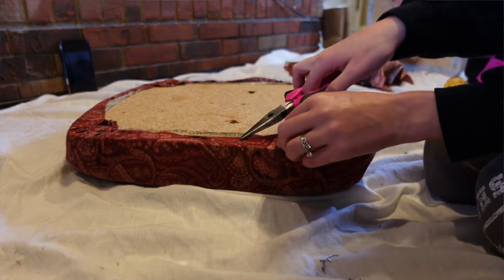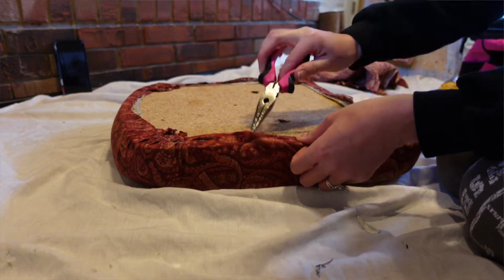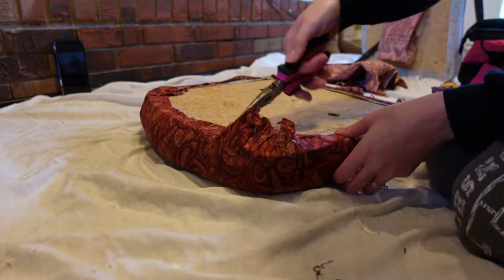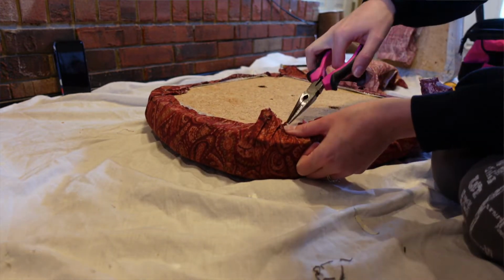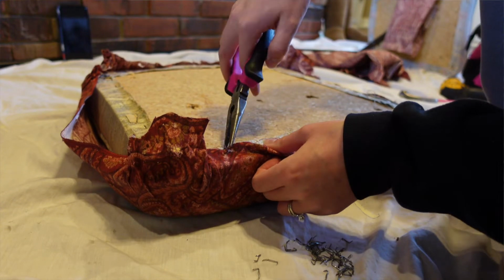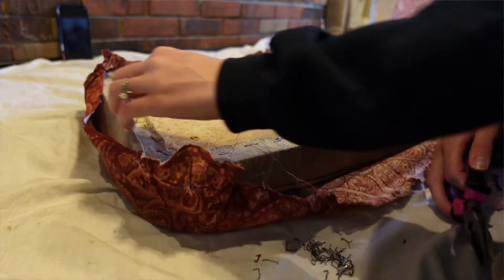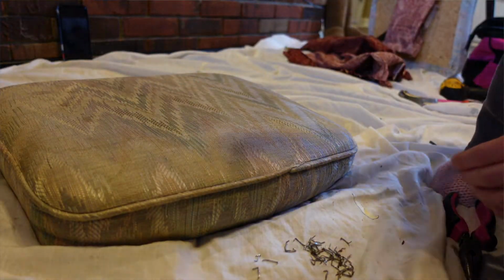It was very easy, and lucky for me, the original chair upholstery was still under that first layer of red, so I didn't have to get any new foam or anything for a cushion to replace all of it. My job was super easy. I figured they covered it once. It looked fine enough to just cover again and give me a good base to start with. So lucky for me, I was still able to do that, and it made everything so much easier.